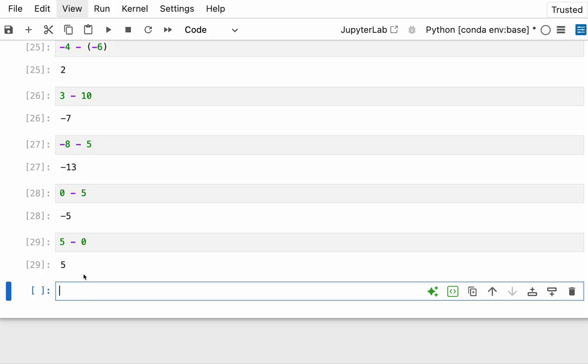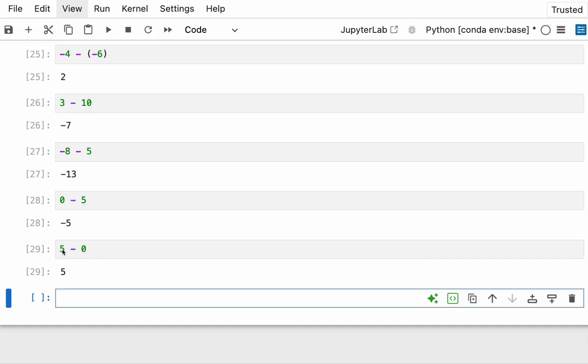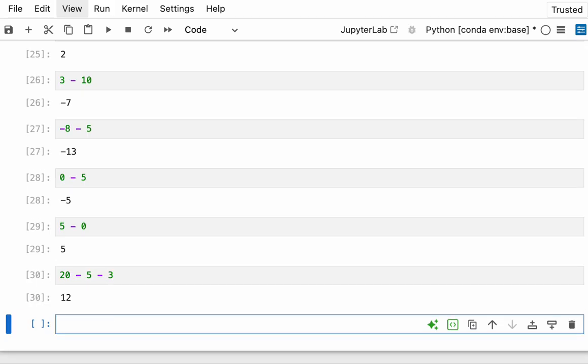Lastly, let's see how to chain subtraction. There's a thing called chained subtraction. From the ones we've been doing up here, we've been doing just two numbers, where you subtract one number from the other and then we get a response. But what if we want to do something like 20 minus 5 minus 3? You can do something like this as well. Can you guess the answer? 20 minus 5 minus 3. We get 12. So we subtract 5 and then subtract another 3, and that's 20 minus 8, which gives us 12.